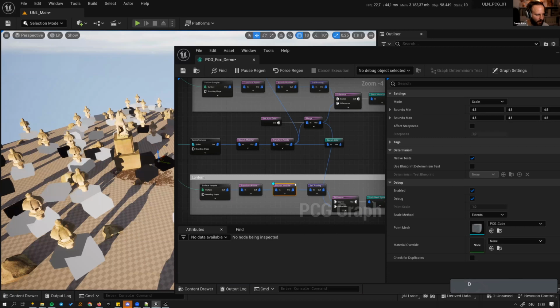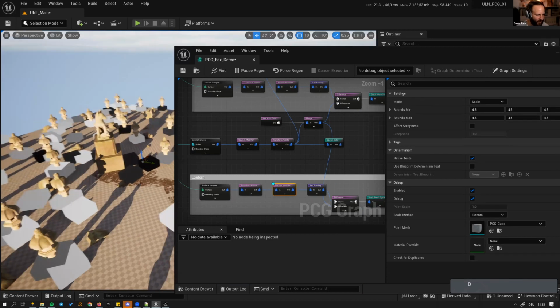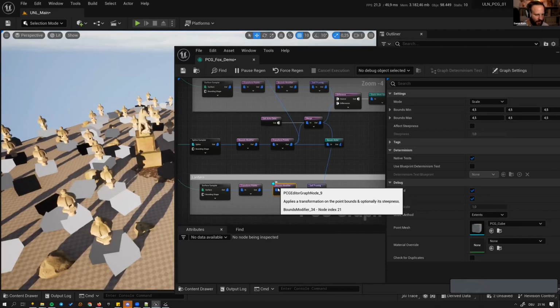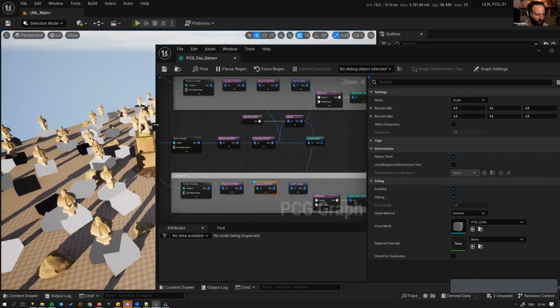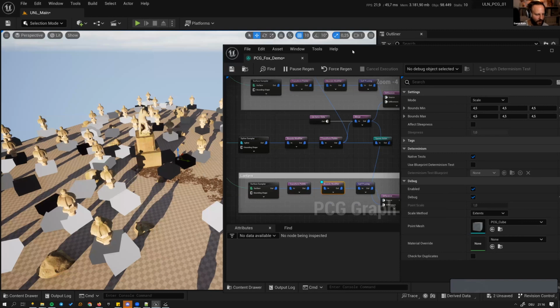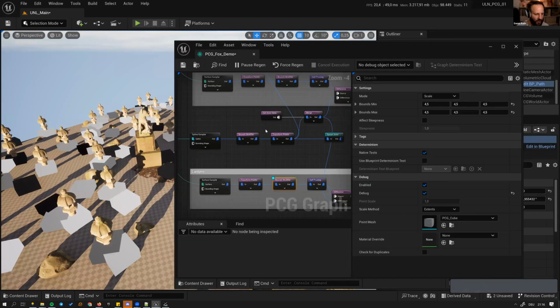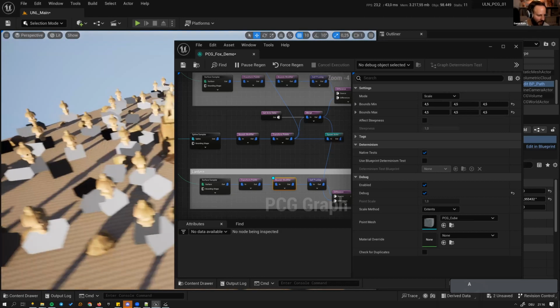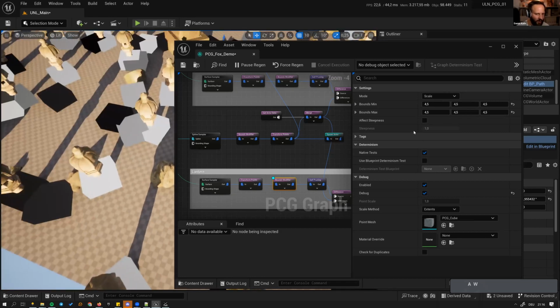Let's check the bound modifier because we set it up for the rocks. Remember, we changed the values to 4.5 to make sure that the bound matches our lanterns, because we wanted to use the self-prune. In our case, the lanterns are actually way, way smaller than the rocks.